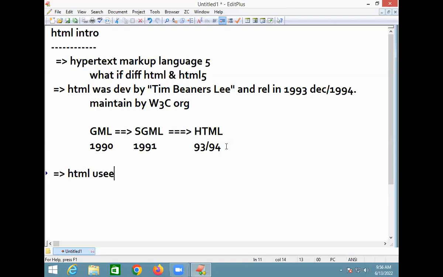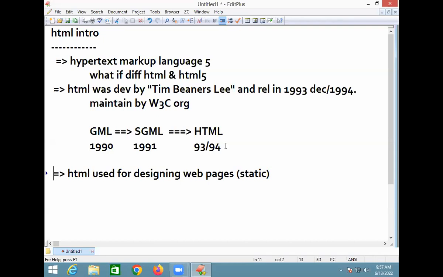HTML is basically used for designing or developing web pages. Which kind of web pages, sir? Static web pages only. Purely HTML supports only static web pages. Dynamic web pages we are unable to create in HTML. Remember that, sir, static nature only. I clearly mentioned that also in the brackets, static based web pages. If I want to create dynamic pages, what to do, sir? At the end of this sentence we will get the clarity.